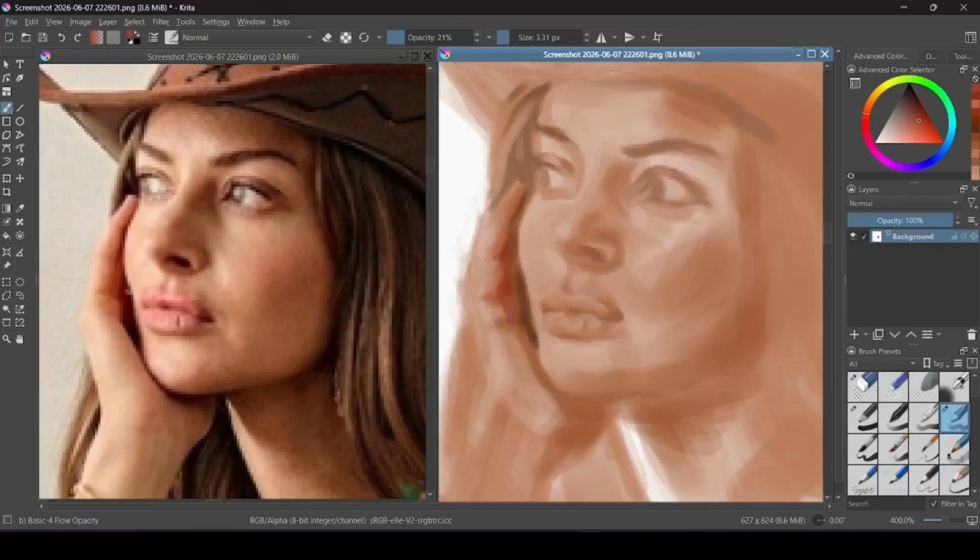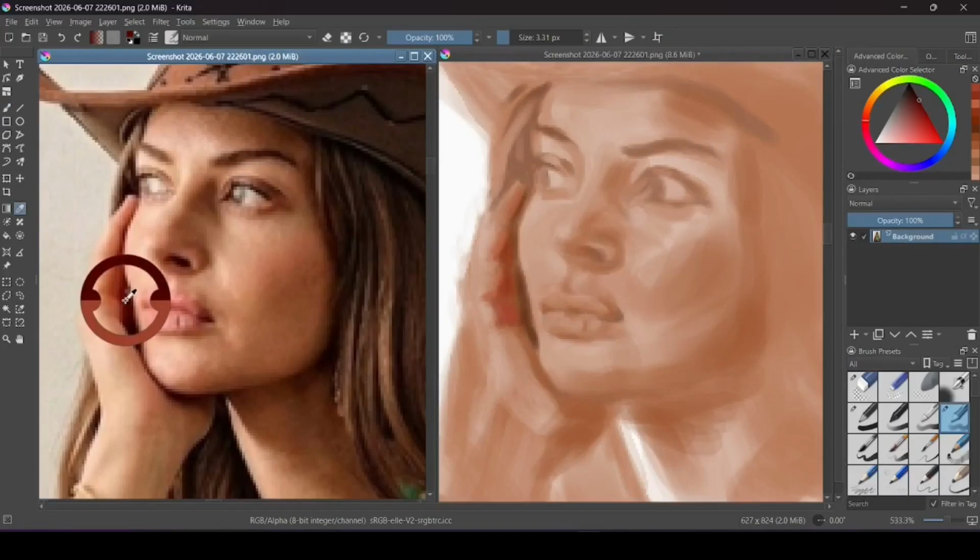But the higher the chroma, the stronger the color is, the more pigmented it is, and the deeper the temperature is. So right here on the hand, I'm doing a very high temperature or a high chroma in this area.